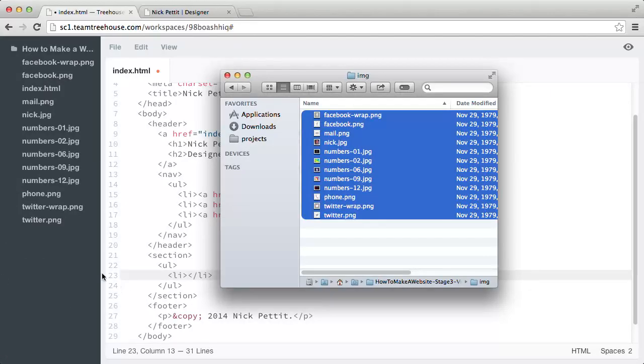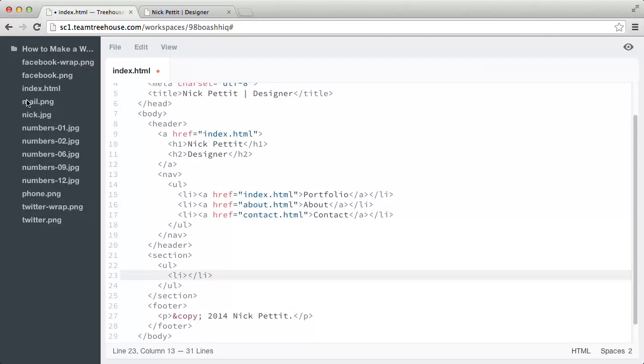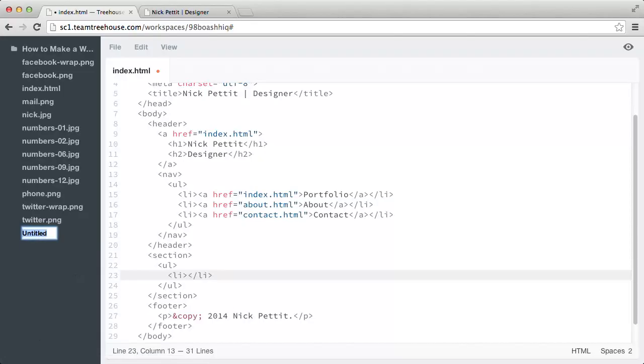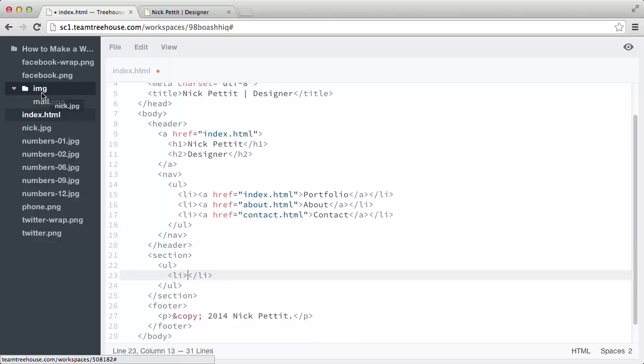This will automatically import all of the files. Now, we need to create a folder inside of our workspace called Image. To do this, simply right-click in any blank area in the sidebar and select New Folder. I'll type in IMG and hit Enter. And then we need to drag each one of our image files into the folder.